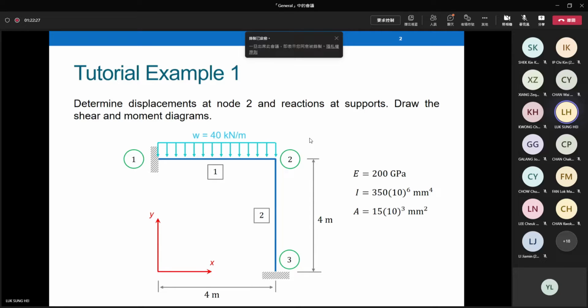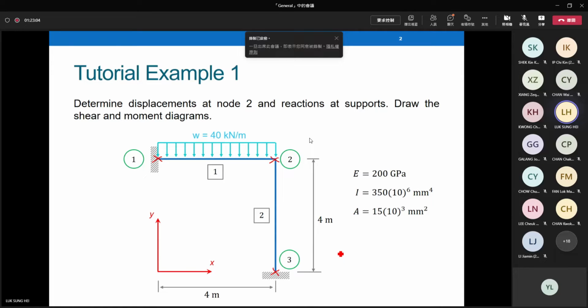You know the material properties E, you know I, you know A. This structure is under only uniformly distributed load on the top. You know the length. In this problem, I discretize the structures for you. We have element 1, element 2. Okay, I give you around 2 minutes. You may think about the overall procedures, what you have to do. After 2 minutes, I will go through the questions with you.